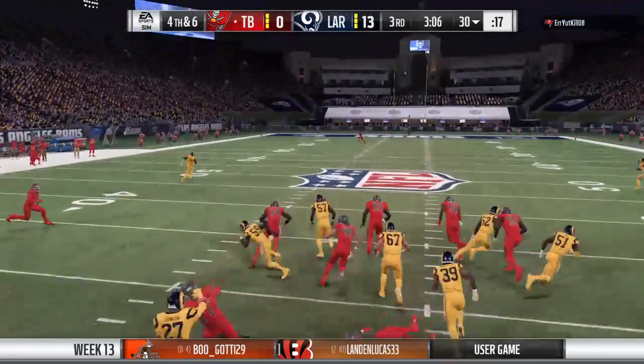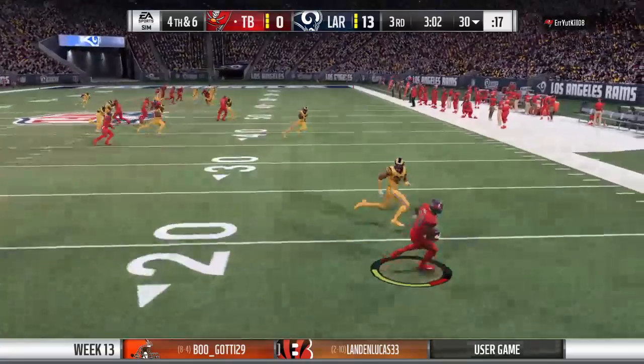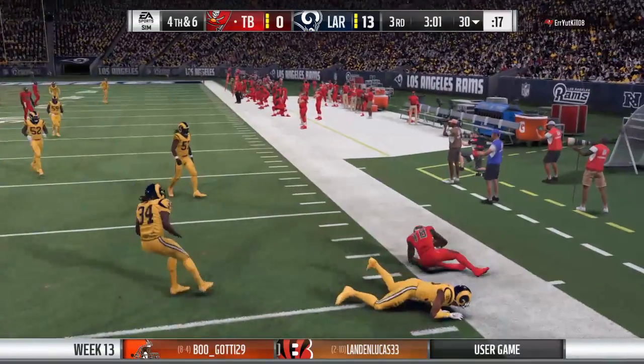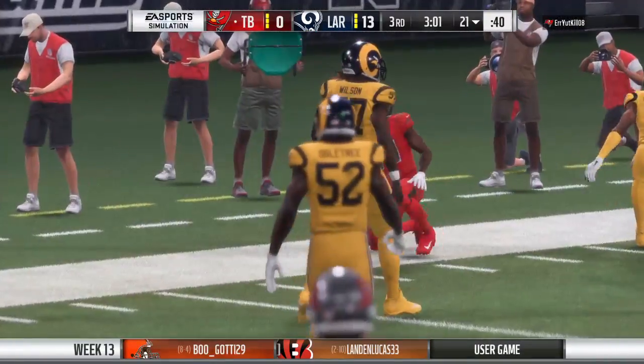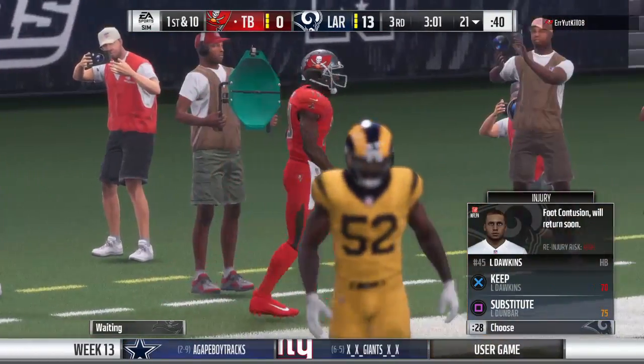On is the punter, Hekker, as he gets this one away. This is taken at the 15. That'll be put in the books as a 53-yard punt. And the Bucs will get ready to go on offense.